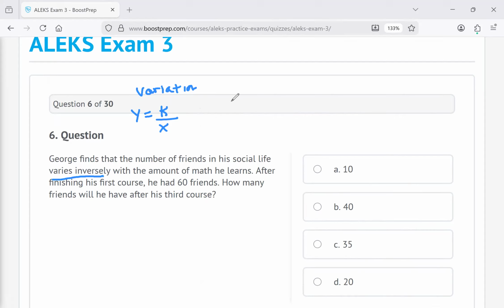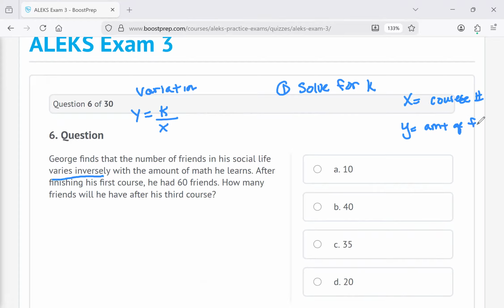What you're gonna do first is solve for k. That's the first thing. They give you coordinates, and you have to figure out your x and your y. They don't always tell you straight up. Sometimes they will tell you an x coordinate of 3 and an x coordinate of 2, right? But we have to figure it out. So what do you think our x is? I believe our x is going to be our course number. And what do you think our y is going to be? It's going to be the amount of friends.